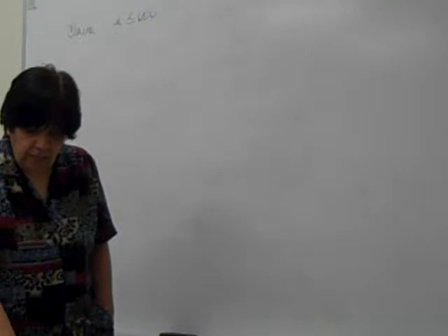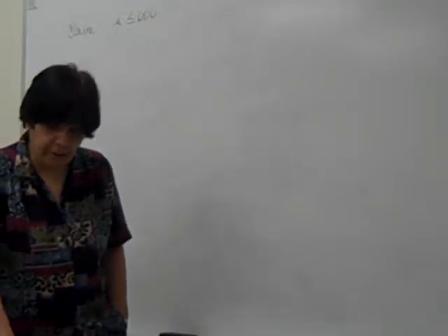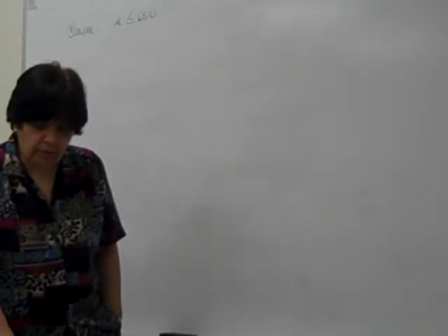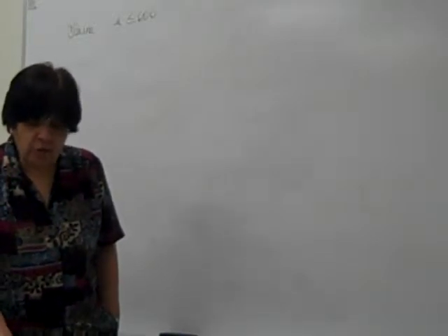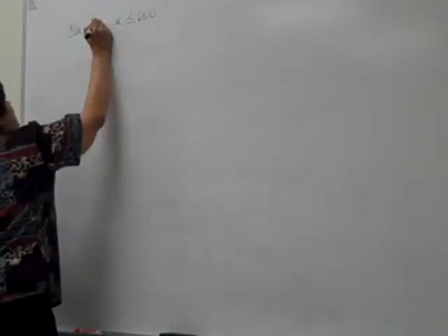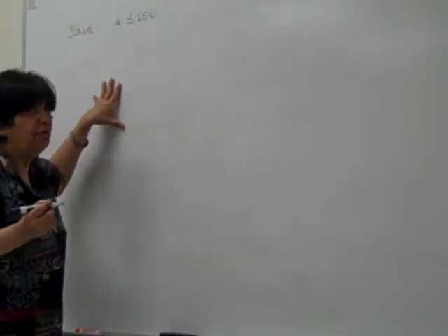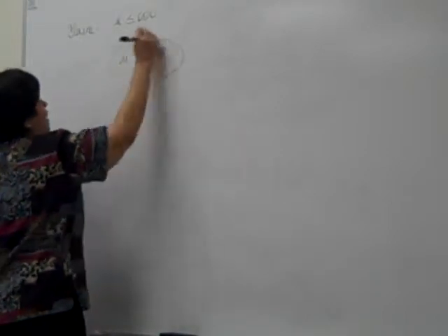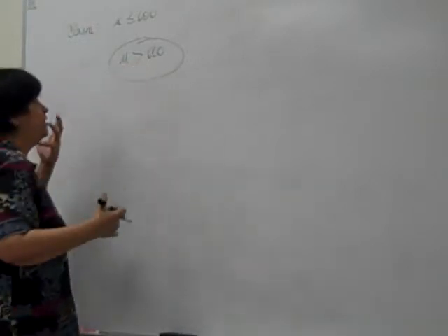A member of the hotel accounting staff noticed that the total charges for guest bills have been increasing in recent months. The accountant will use a sample of weekend guest bills to test the manager's claim. Which form of the hypothesis should be used? So this is a claim. What we would like to test, or to prove, is that the mean is greater than $600. So this is what we want to prove, and this has to go in the alternative hypothesis.